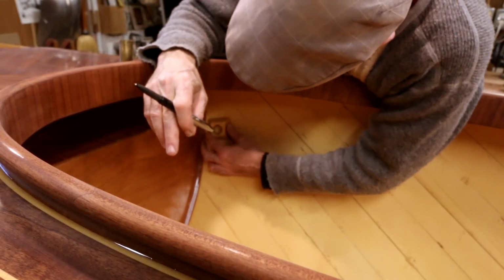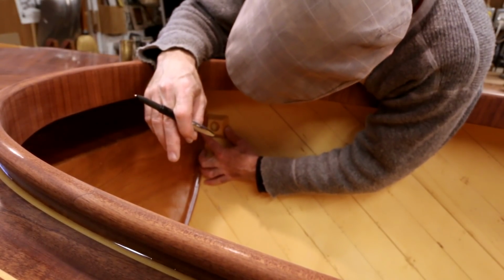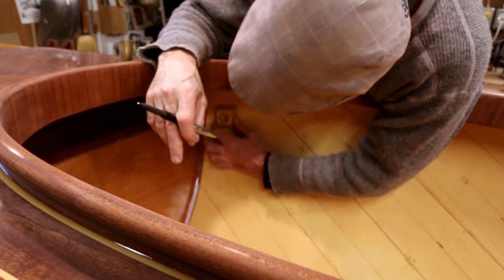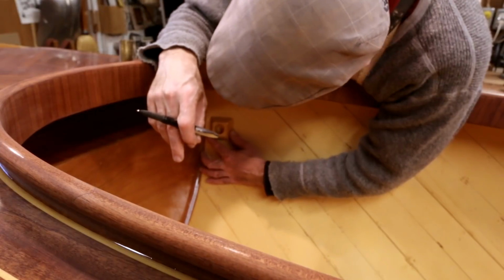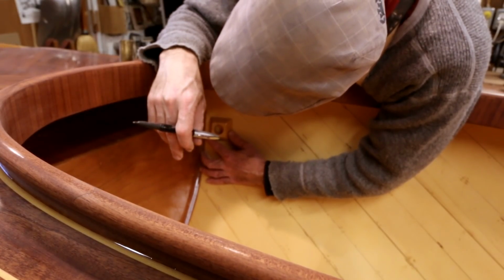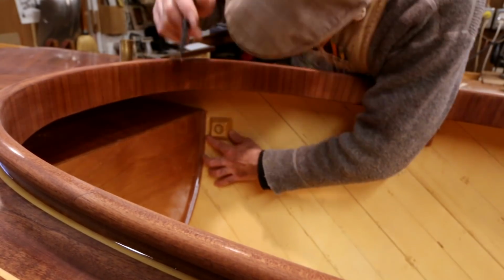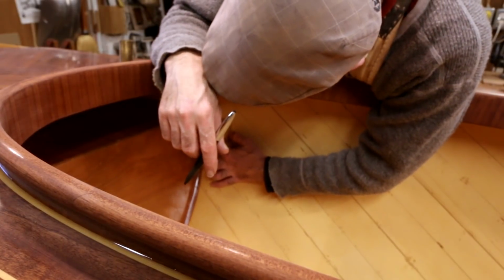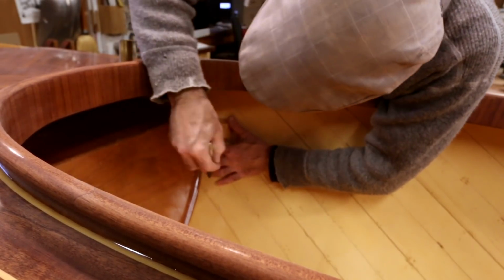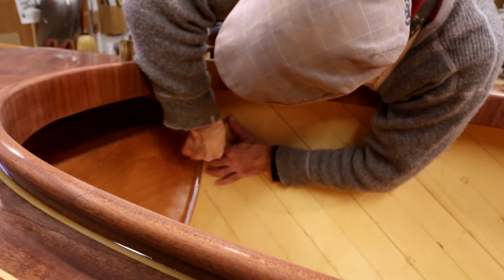So all I want right now is basically just a center point that I can use to put a pilot hole in there. So there's the top of my sub deck. I think we'll put it right about there. That looks about right. That plank line kind of divides it, makes it look a little more presentable. Just gonna eyeball where center might be.